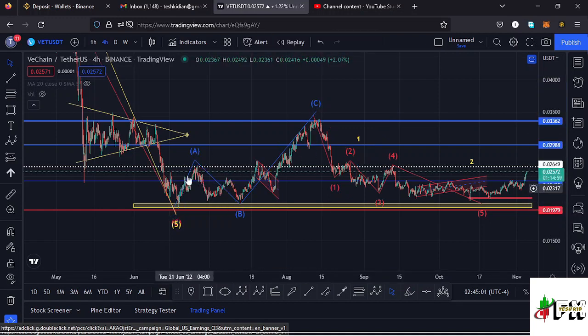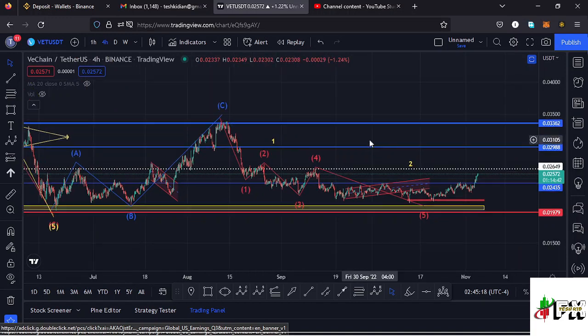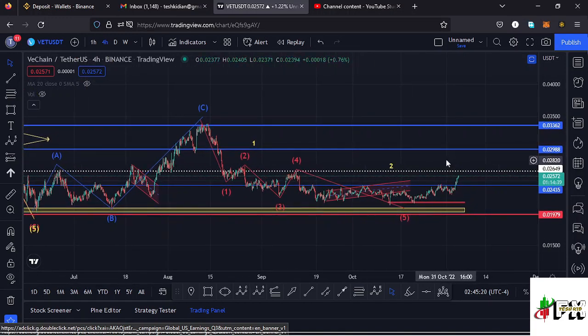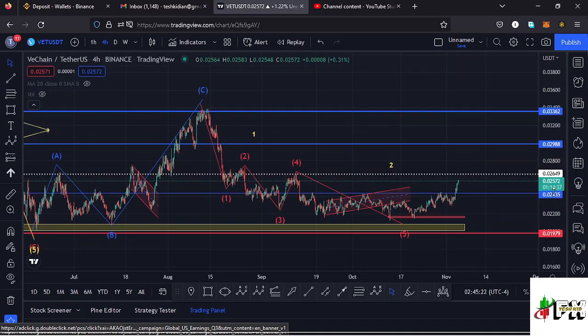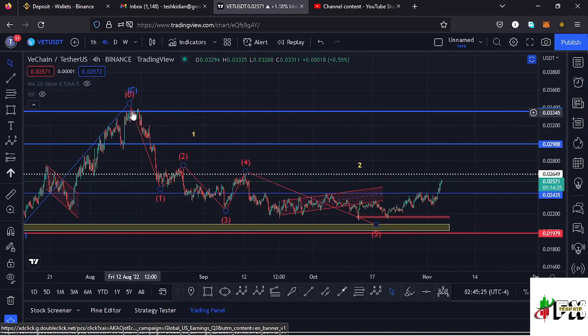And the only way to view that is just an ABC corrective movement that was correcting that impulsive movement that gave us a low at around the $0.02 mark. And after seeing the high for that ABC corrective movement, what I expected on the other side is the formation of a 5-wave structure to the lower side, and I believe we are seeing such a structure right here, having this as the first wave, then a wave 2, a wave 3, a wave 4, and then continued pushing lower in the formation of a wave 5. And having seen this 5-wave structure to the lower side, we can now name it as a higher Elliott wave count 1 to the lower side.